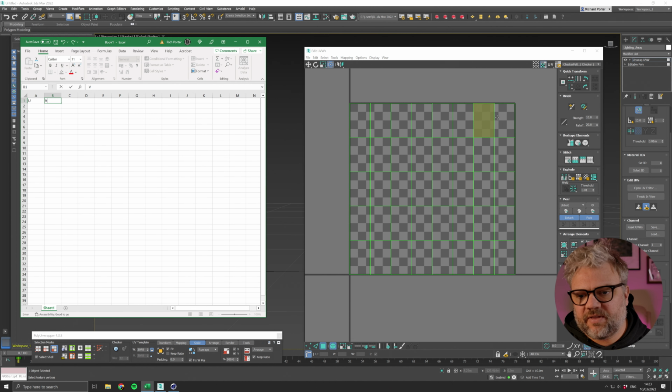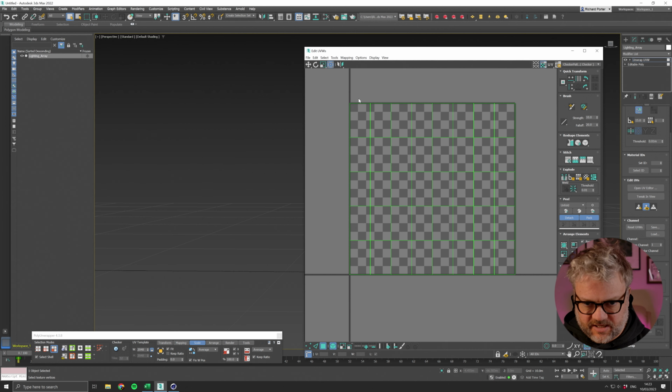And because our array of polygons is occupying the full size of UV space, if we set this to the same number of pixels as we have polygons, these will come to represent pixels. So this will be our first, second, third pixel, and so on. And that means we can reference them essentially by their coordinate. So D3 starts counting at 0. So this polygon will be considered 0, 0.